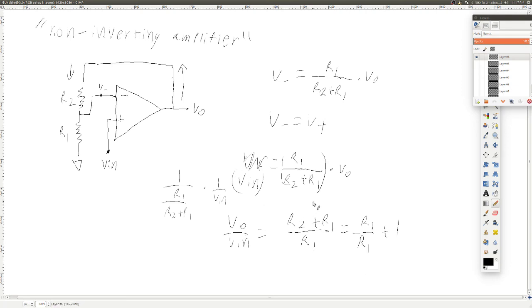So, basically the same thing as the previous circuit, only with this added factor of 1. So the gain for this circuit can actually never be less than 1. You can never use this to attenuate a signal, but you can use it to boost a signal and not invert. There are cases where that matters. There's not a lot of cases where that matters, but in some cases it does. So this is your non-inverting amplifier.